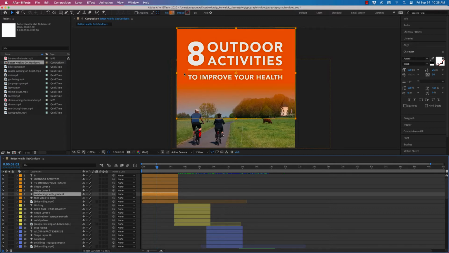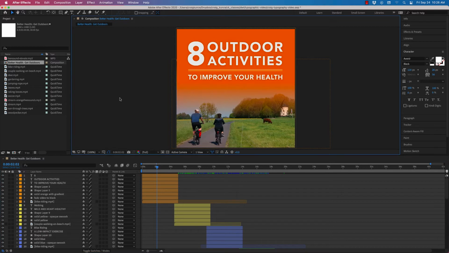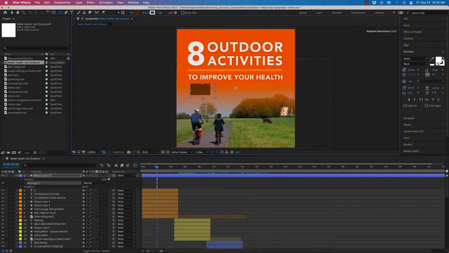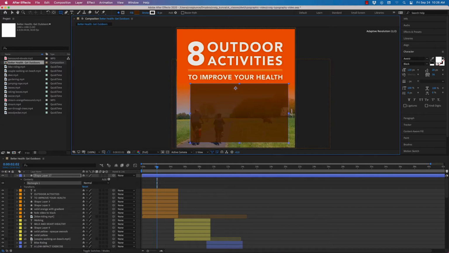I have another solid orange gradient here. So the way I made that solid orange gradient, excuse me, is I just drew a box. So up here in my tools, I'm going to choose the rectangle tool, and making sure I don't have any layers selected, I'm going to draw a rectangle. And you will notice that, lo and behold, when I draw this, it creates a separate layer that is a shape layer with my controls for my rectangle right down here.